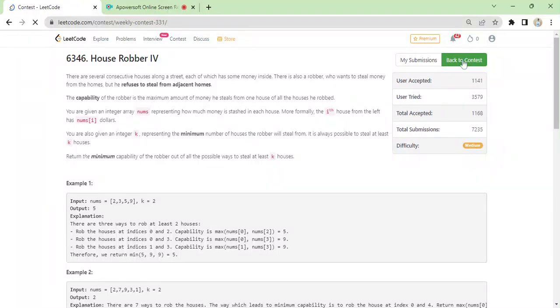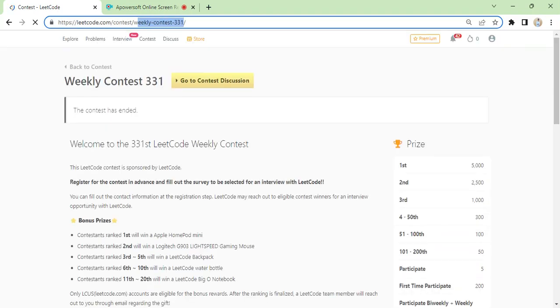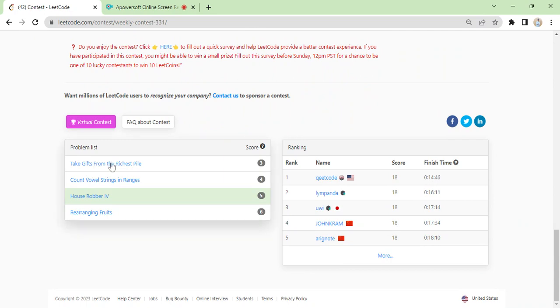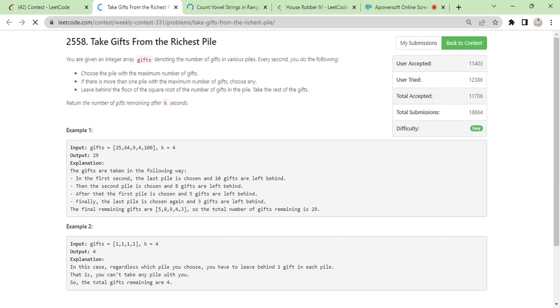Okay, so now we are doing today's LeetCode Weekly 331 contest. Let's start with the first problem itself. The first problem is Take Gifts From the Richest Pile.